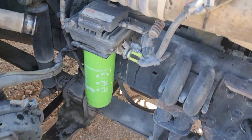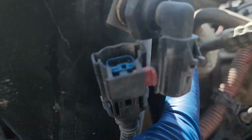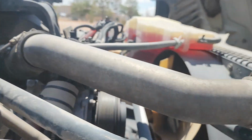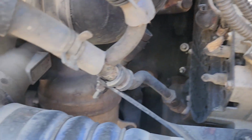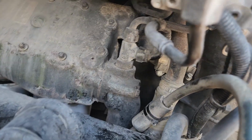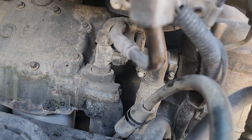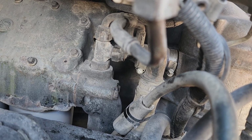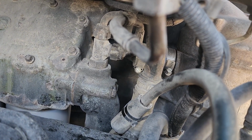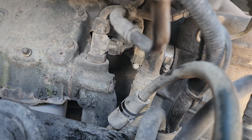Let me go around over here on the other side. So that one up there is a coolant line. That's a coolant line. This is a coolant line. Coolant line. I don't see no leaks. I initially thought that maybe, just maybe, it was that clamp right there. It looked a little bit loose, but there was no signs of leaking. Usually when coolant starts leaking, it'll leave that pink residue, or red residue, because I use the red one.